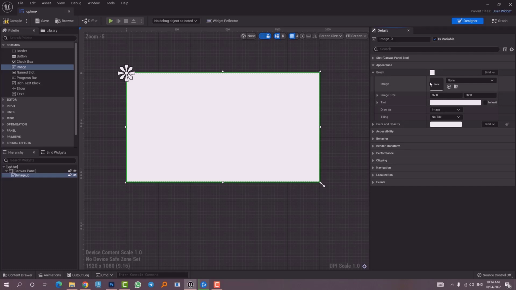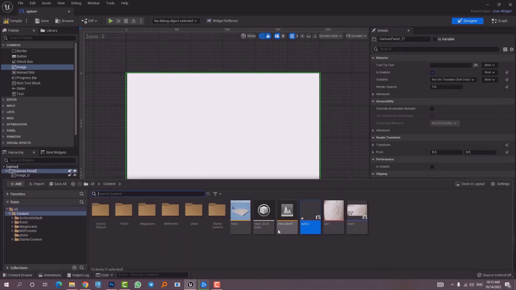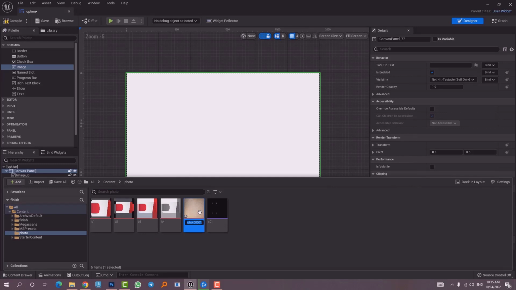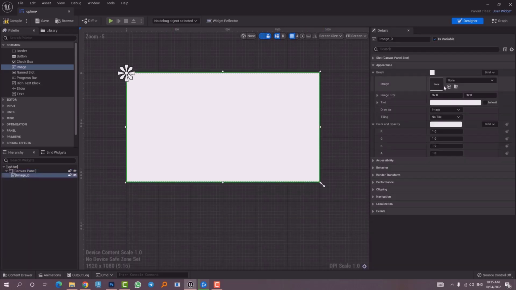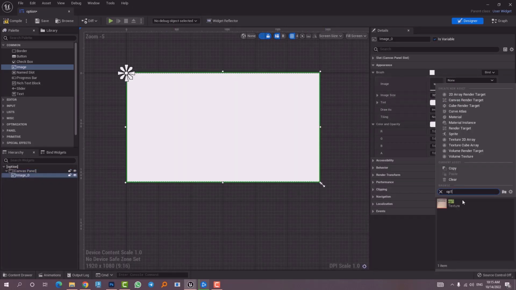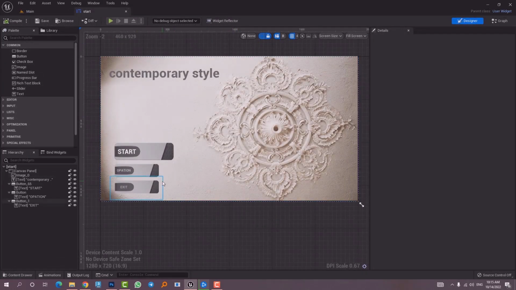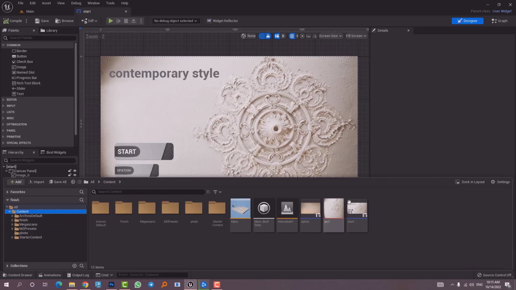Now you're going to forget the steps. It's normal, but you need to create at least 6 or 7 of these widgets to remember all this stuff. So make sure to practice. I'm going to click on this image, and I'm going to load the image that I just took. Let's just call it OP1. Rename it to OP1. All right, and now all that is left to do is to just search for it here and select it. So this is my background. I'm going to compile and save for now, and later on we will add all the different qualities, resolution, anti-aliasing, all that good stuff. Okay, so now we have created a new widget for our options button, and it has a new background. It's this one.